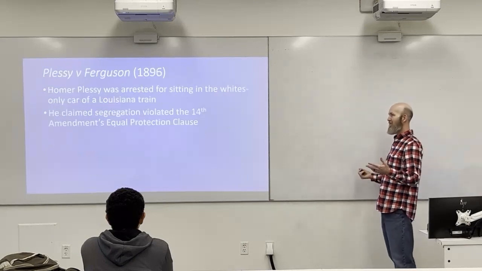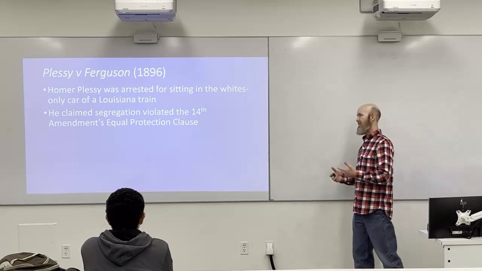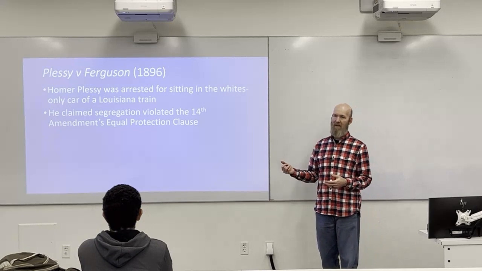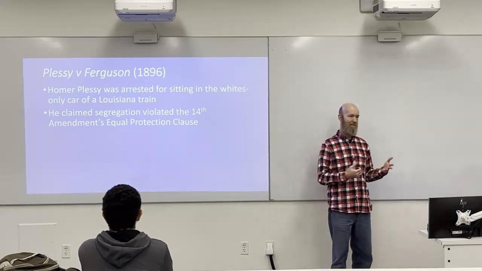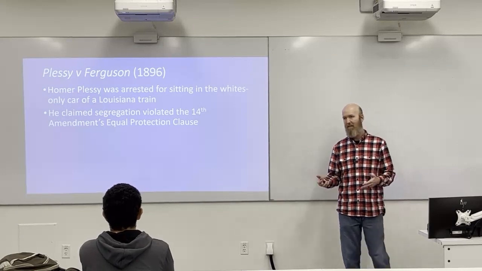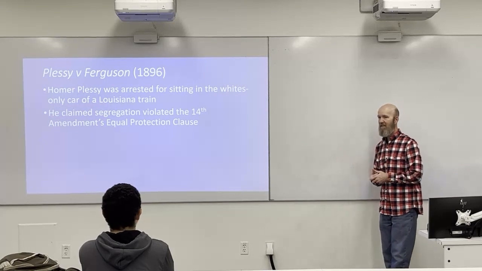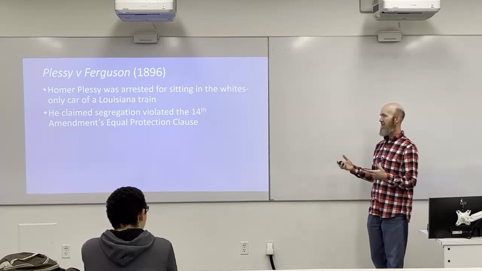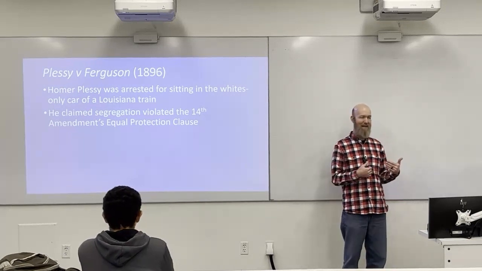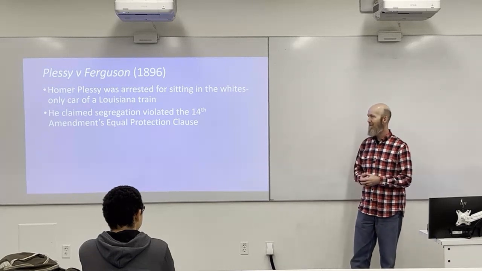Now, when we get to after the Civil War, according to the 14th Amendment, Black Americans have equal rights. But the state of Louisiana passed a separate train car act, which said that blacks and whites had to ride in separate train cars. Homer Plessy was part black, part white, fairly light-skinned. He bought a ticket, sat in the white section of the train. The train conductor asked him, are you white or black? He said, I'm black. He was told to move to the black car. He said no. He got arrested.